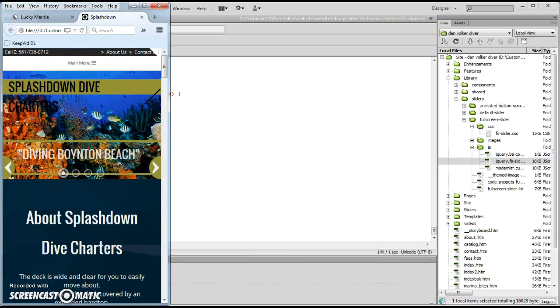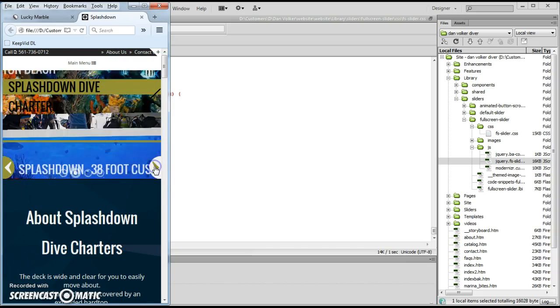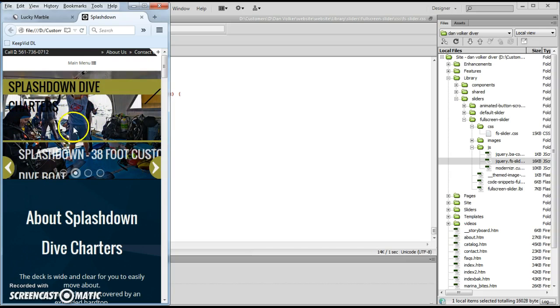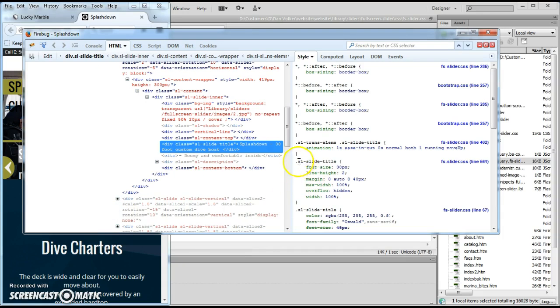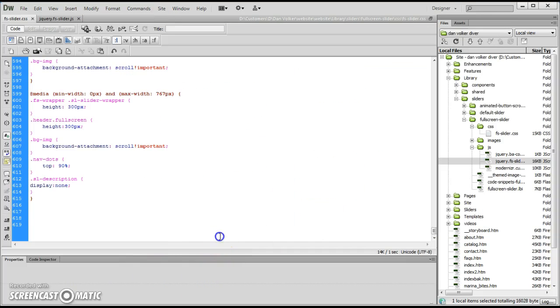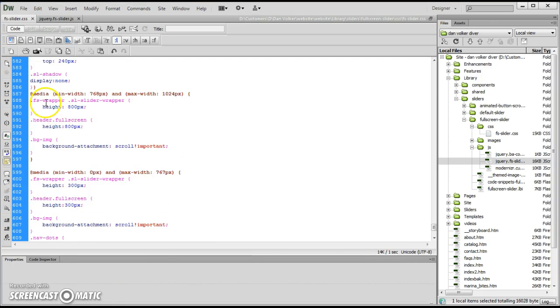There, see how the image is now scaled a lot better? And you see how almost the entire picture is in view. The problem is this text right here is still too big. We may want to get rid of this text here as well, right? Which is the title. Or we could change the size of the font.